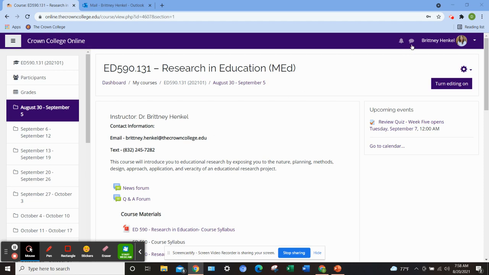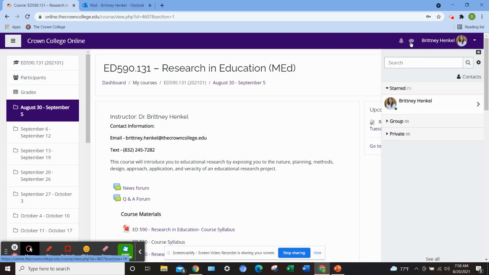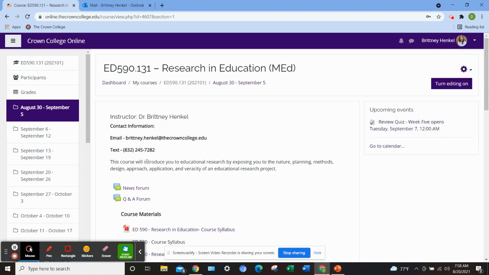If you want to use this button right here, you can send me a message, and that's perfectly okay too. If you'd rather do that, I will be checking that. And here's my personal phone number. So if you want to text me, if it's urgent, you can do that and let me know you sent me an email, or just give me a call, and that's perfectly fine.